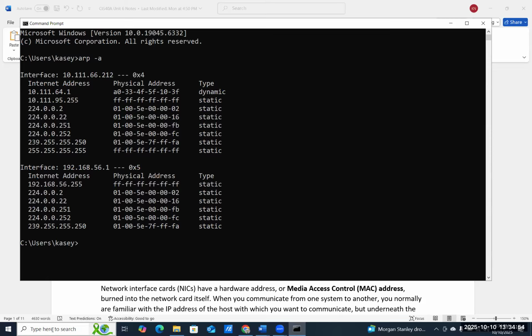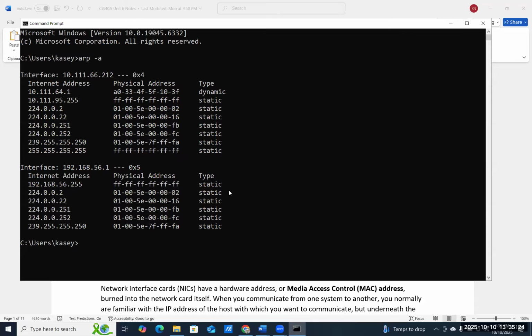And in a Windows environment, you simply just use arp -a, and we'll talk a little bit more about this. So as you can see here, it's going to give you the interface information. It's going to give you my IP address along with other systems' IP addresses that I'm connecting to. And in the second column, it shows you the physical address, which is your MAC address that is correlated to each specific system.